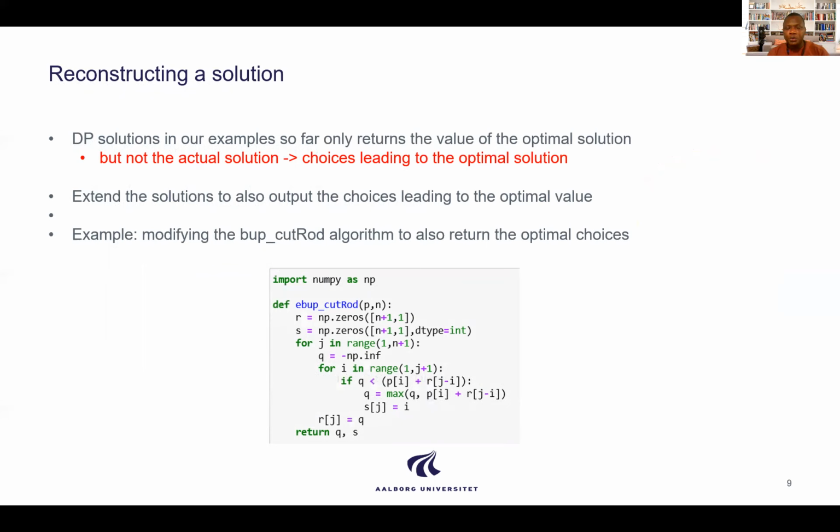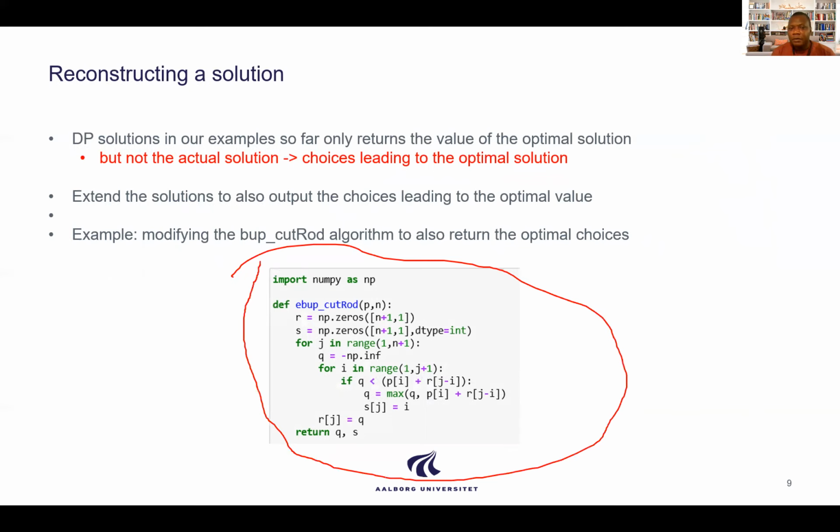So far, I would like to just mention here that in the last few slides, we have basically discussed how to calculate the optimal solution. For example, in the case of the rod cutting problem, we have just basically tried to calculate the maximum revenue I can get for selling a particular length of rod. But we have not really returned or also found the decisions or the choices leading to that optimal solution. What are the possible combinations of rod cuts that I need to make to get the maximum reward? So the idea here is to actually show that in many applications, we are not only interested in the overall maximized cost or reward or what have you, but also the decisions or the choices made. And that is what is being done in the modified algorithm for the rod cutting problem here.